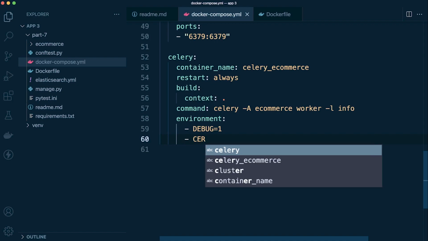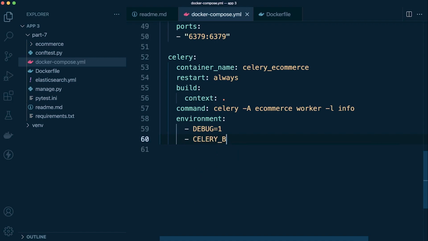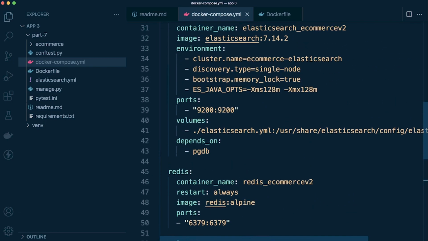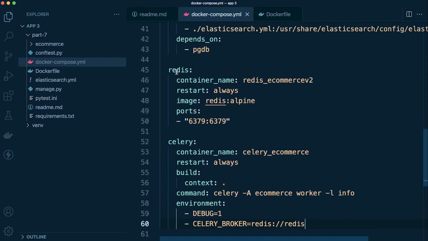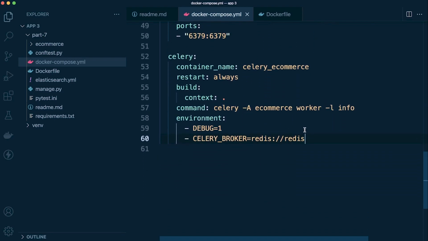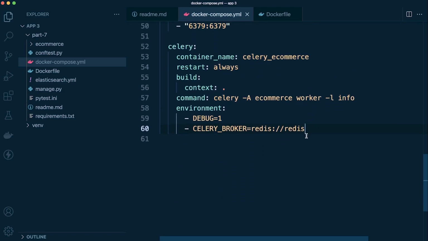We're going to need to set the Celery broker. That's going to be Redis. So we're going to name it. Redis is the name of the service. So because we're working in Docker containers, we can call it by its service name. So Redis, and then Redis is running on 6379.